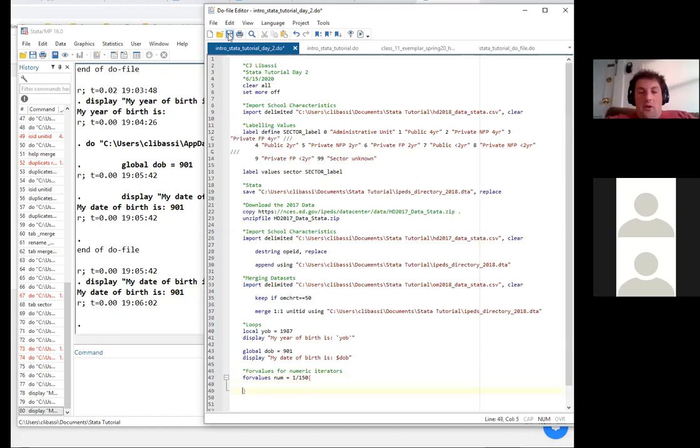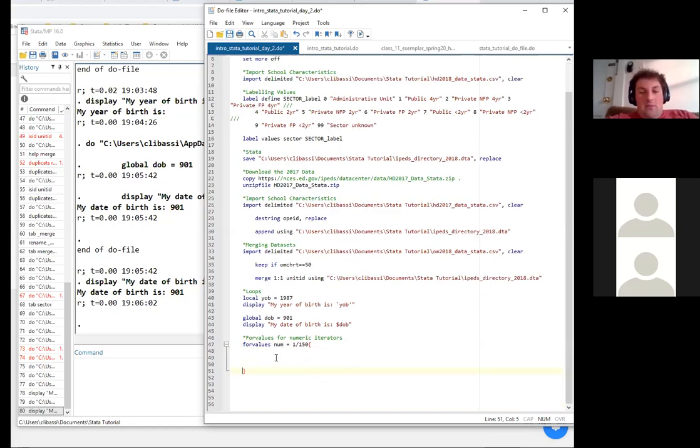And then you always want to start putting those on the next lines, because loops run across multiple lines. So this is the curly bracket. Now be careful, it's not a square bracket. This is the one above the square bracket. For me, it's to the right of the letter P. Kind of looks like Jay Leno in profile, I always think. So in any case, it's the curly bracket. And what you're going to do is, within the curly brackets, put the command that you're going to want to do repetitively.